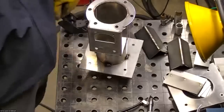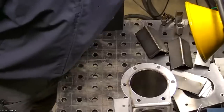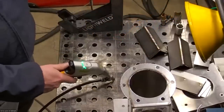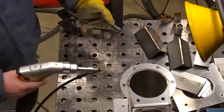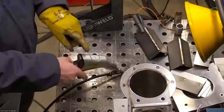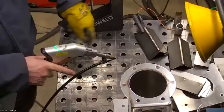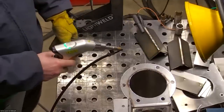That clamp is just to ensure that the welder is in contact with the surface. So you see the light's not flashing, and if I touch the surface... Oh, well, the wire must be touching the surface somewhere. Somehow it's making a ground, but anyways, typically with the clamp on the surface, it'll flash the light like this and then only allow me to fire the laser. Right now I'm not touching the surface where that clamp is, and I can't fire the laser. It's like a safety feature.